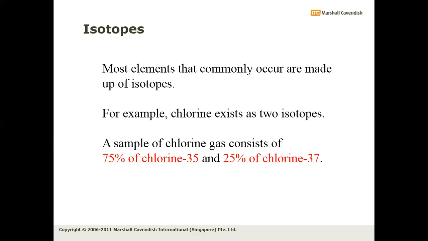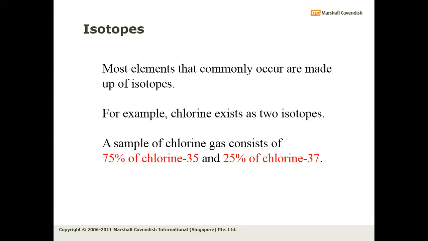Most of the elements are made up of isotopes. For example, chlorine, you know that it has two isotopes. One is chlorine 35 and the other is chlorine 37, and their relative percentage occurrence is, for 35 it is 75 and for 37 it is 25. And that's why since O level you have been studying that the atomic mass of chlorine is 35.5. Relative atomic mass is 35.5, but their nucleon numbers are 35 or 37.